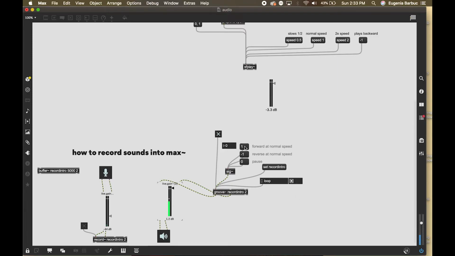Hi Walter. Hi Walter. And it's looping. Hi Walter. If I turn this off. Hi Walter. It will not loop.